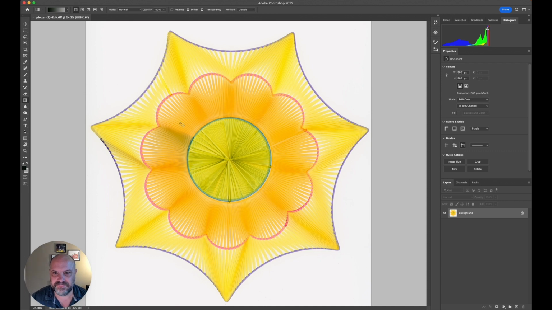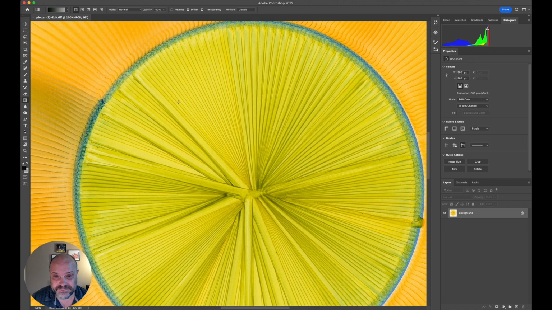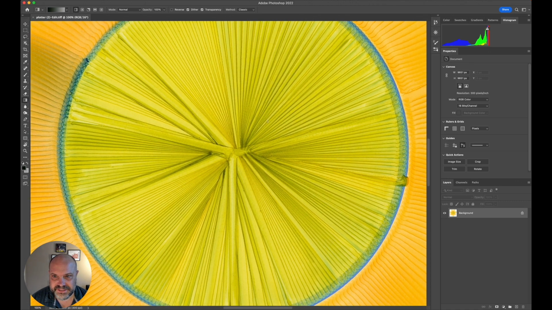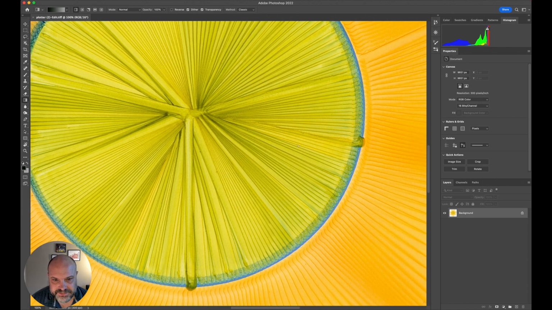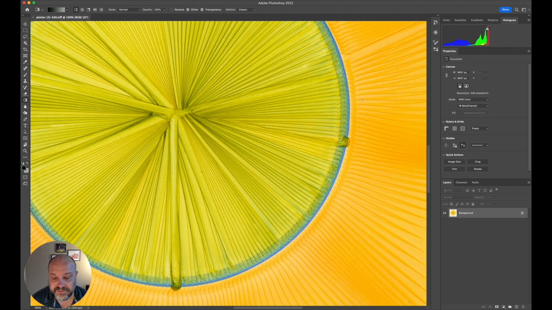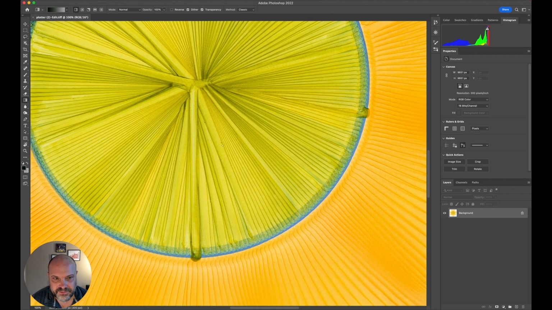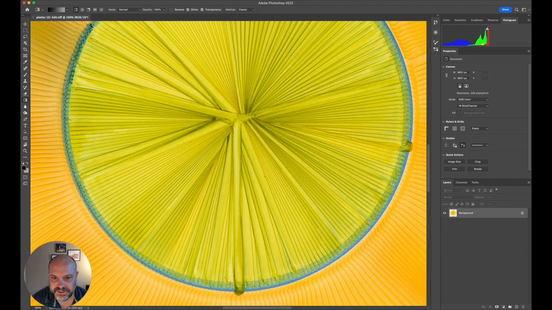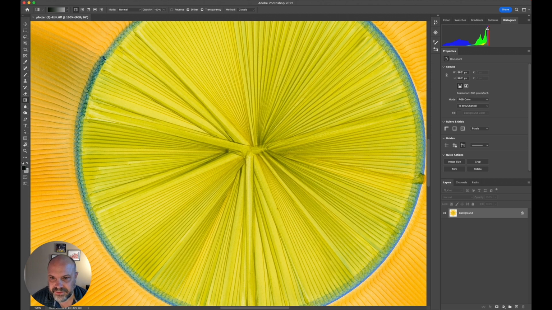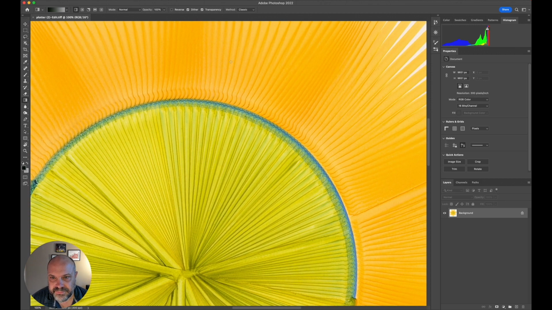All right, we have a scan. I scanned this at 1200 dpi on a flatbed scanner, which nets us a roughly 100 megapixel file. This is really cool because we can zoom in and see the details here. I love just how these lines overlap. You can see this was a yellow pen, but it dragged the blue in and made green and different shades of green. You can see how the ink sort of flows around the outside.